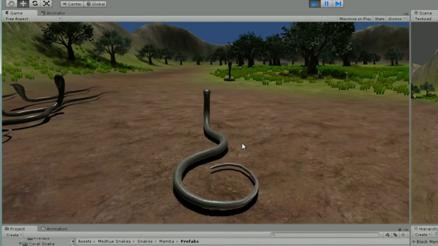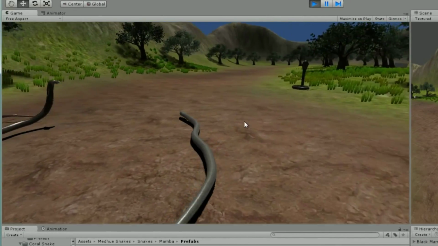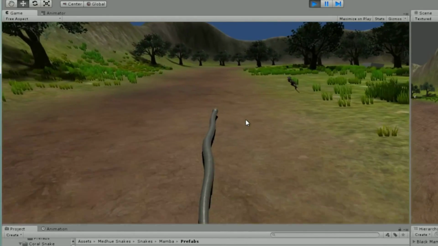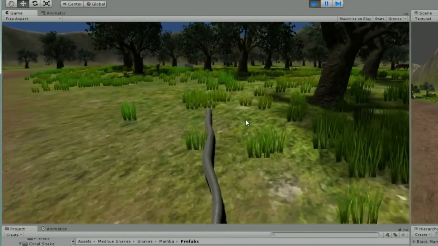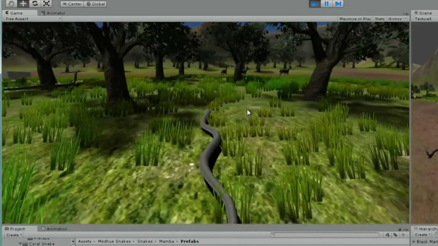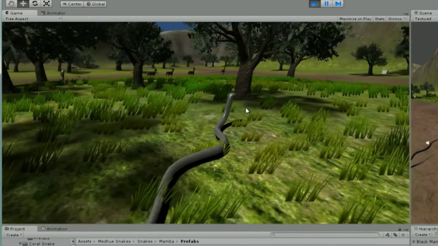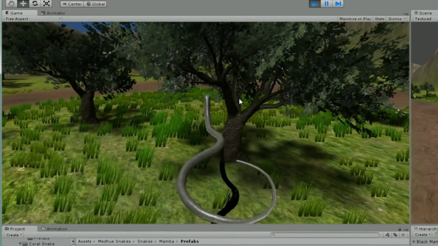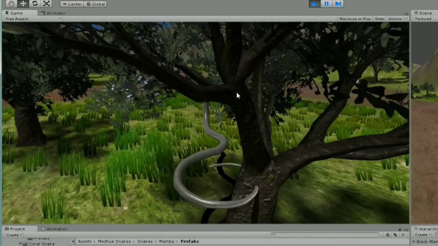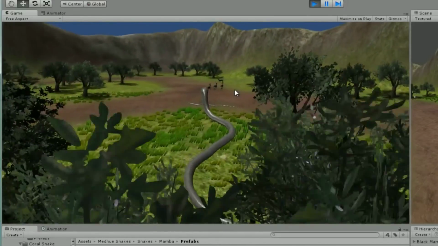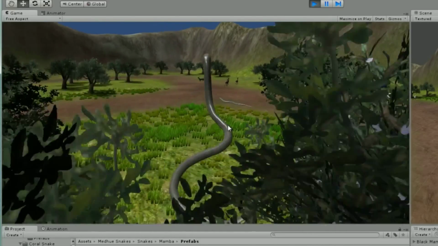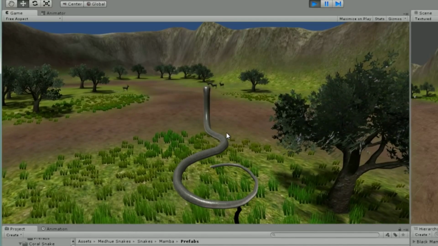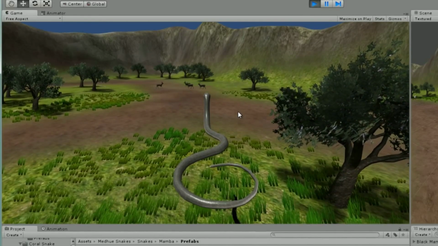And our black Mamba, and he can move very quickly too. And if we wanted to, we could jump into a tree. Yeah, because my physics isn't working all that well. But that's a look at the Mamba. Here's some striking.